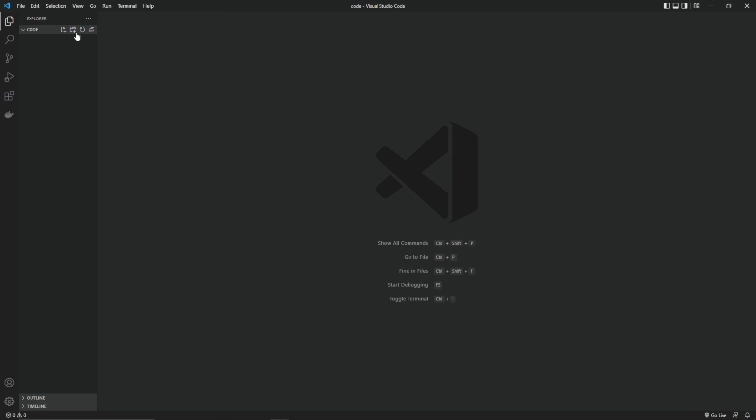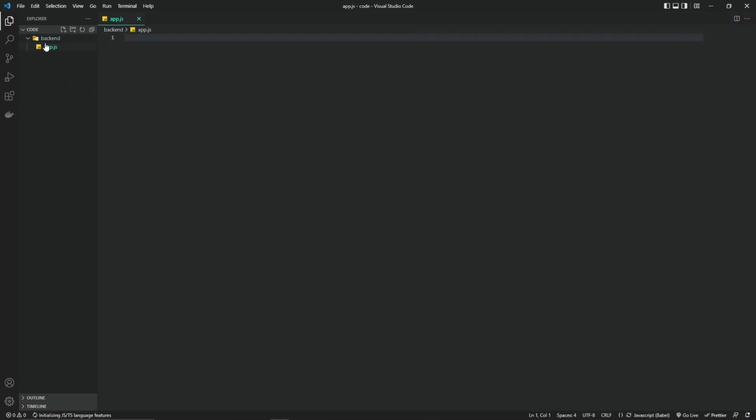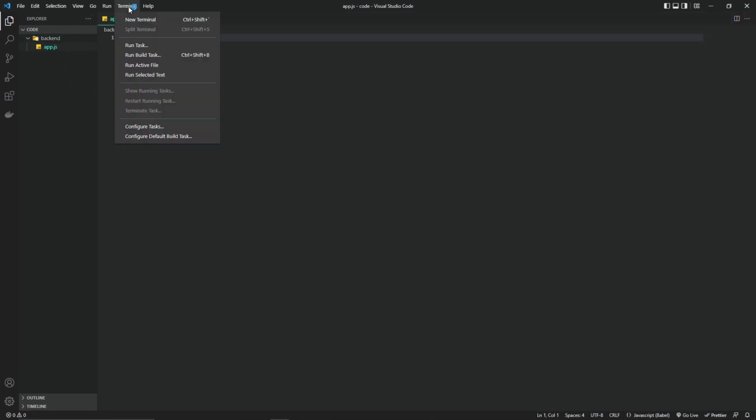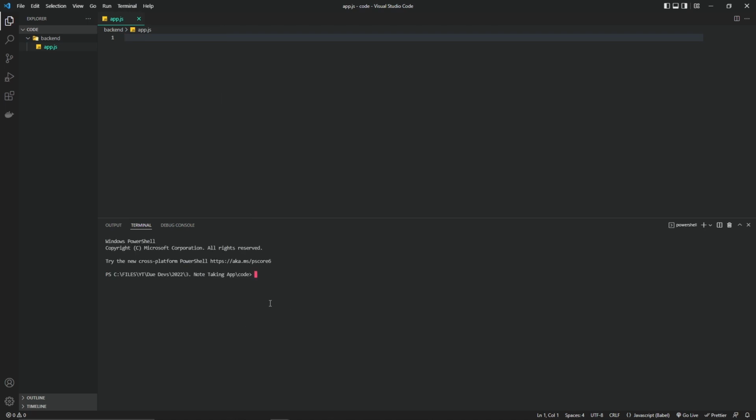So first I need you to create a directory and name it backend, and create a file, name it app.js. Now open the terminal, new terminal, cd into the backend folder, and I need you to type npm init. This initializes our project using npm.